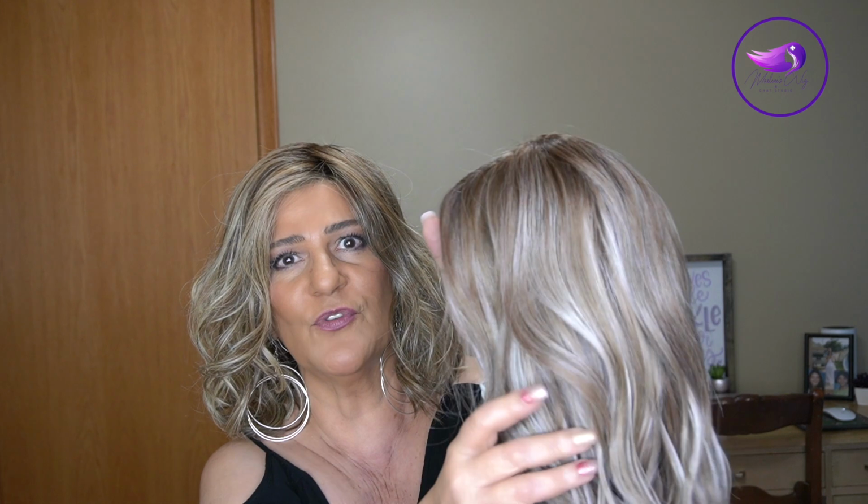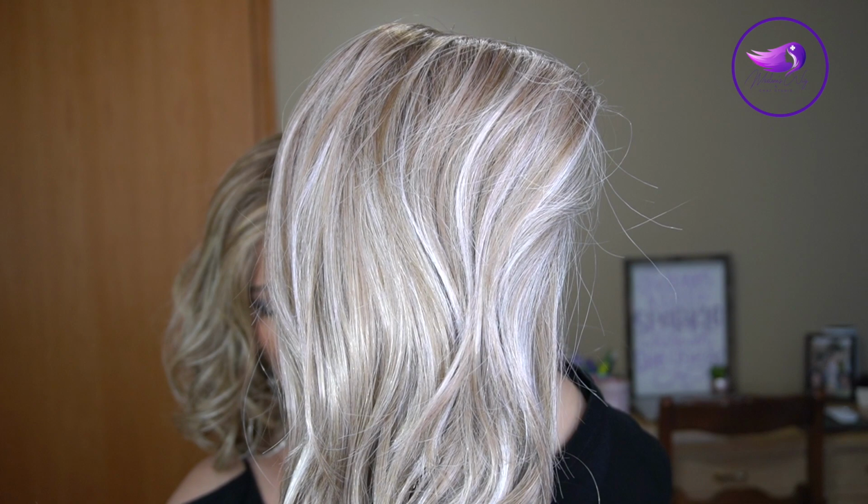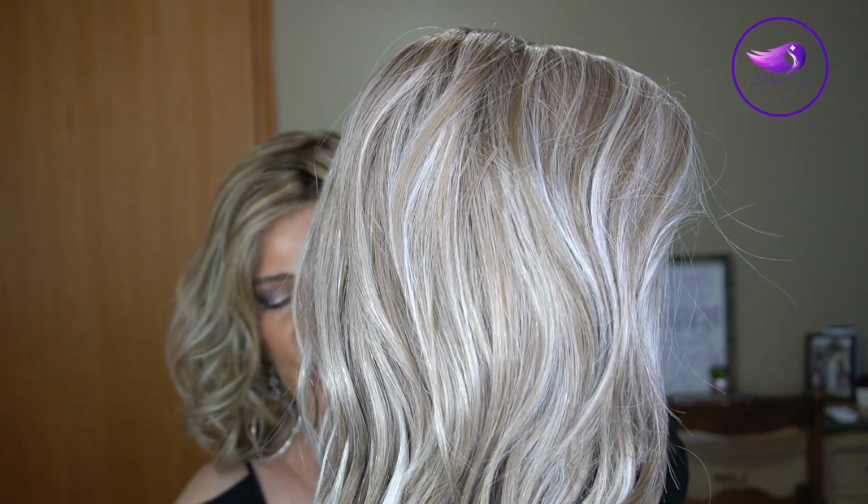I'm taking off the net. If you are not sure whether you're going to keep a wig or not, you want to look at the color and see if you like it. Oh my gosh, this is absolutely gorgeous. Beautiful, beautiful color. We have a medium to dark root, and a mixture of 8 different tones of browns and blondes. It's not really a cool color or a warm color. It's a nice neutral, so it's going to look really pretty on a number of different skin tones.